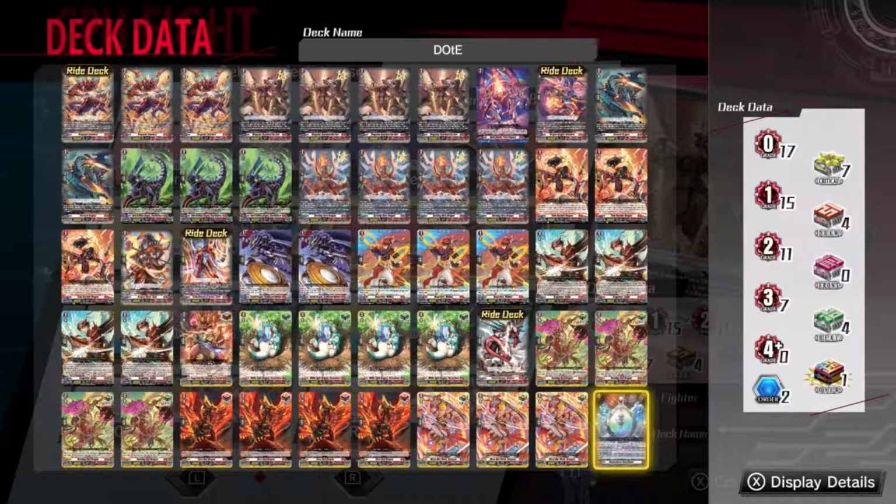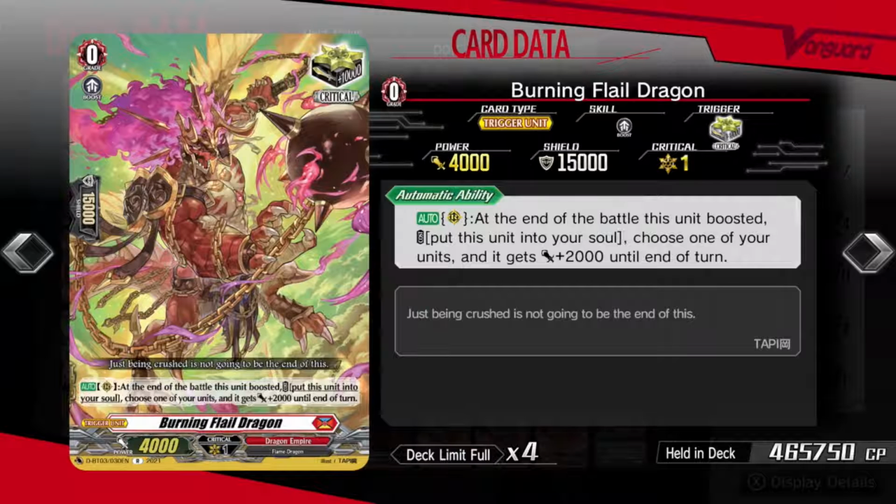So that is all of our grade 1s. Moving on to the grade 0s, we of course just have our trigger lineup, which is 7 crit, 4 draw, 4 heal, and 1 over. So starting first with the crit triggers, we have 4 copies of Burning Flail Dragon. So this is the crit with a skill.